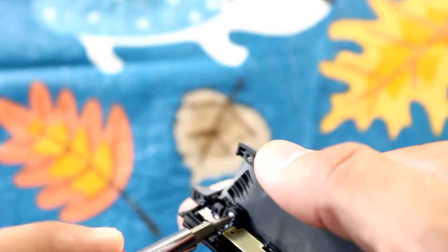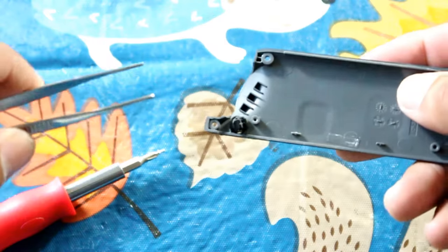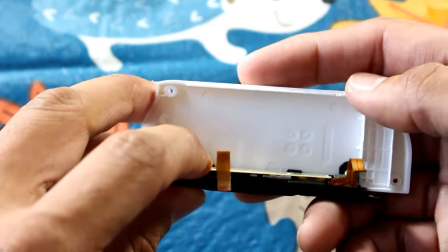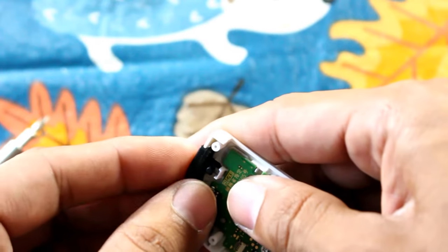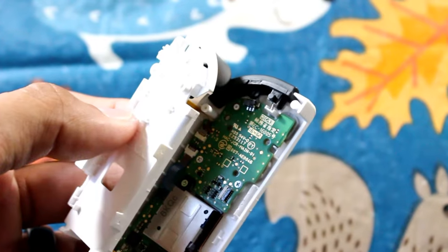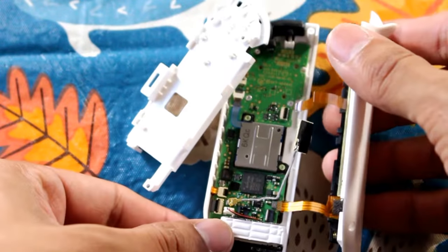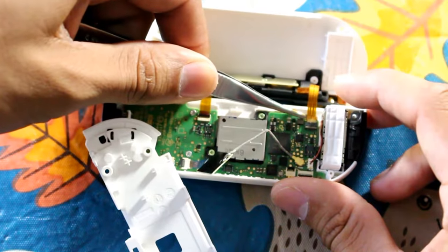Grab the back piece, remove the same Phillips head, and take out the locking bar. Transfer the button as well. Grab the new back shell, place the new button in, grab your locking bar, align it with the tabs, and screw back in the Phillips head screw. Return the R button in the Joy-Con and make sure it tests well for functionality. The middle section is going to be a pain, but attach it the same way you removed it. Take the back piece and rejoin it back onto the Joy-Con — grab the ribbons at the base, slide them inside the connectors, and snap the tab back on.